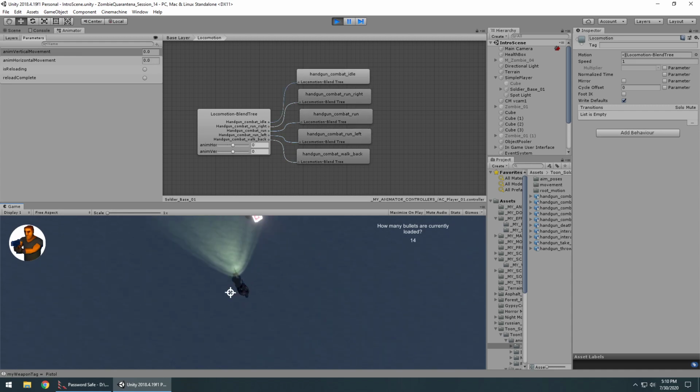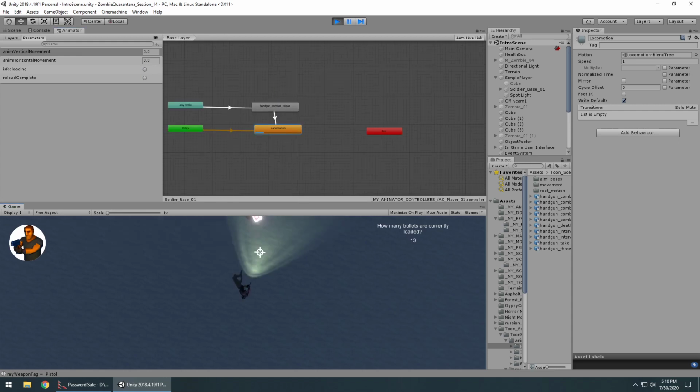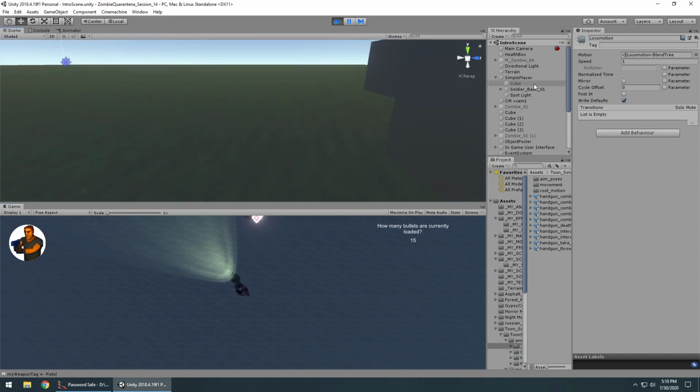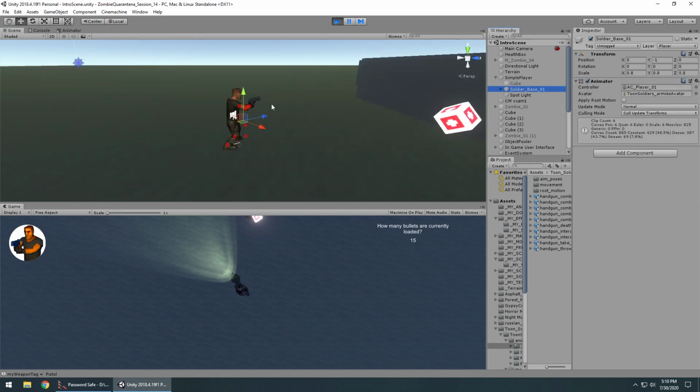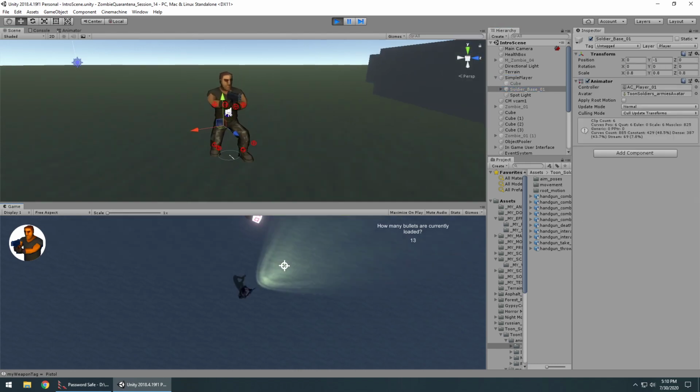And if I pause, I'm going to shoot a couple of bullets here, and I'm going to hit reload, and he does a reload animation. I can go back up later to show you that again, actually. And there's his reload animation playing. If I go to the scene, and I double click on my player, click on my soldier, there we go. And I fire a couple of bullets and hit reload. You can see that that'll work for reloading a pistol.